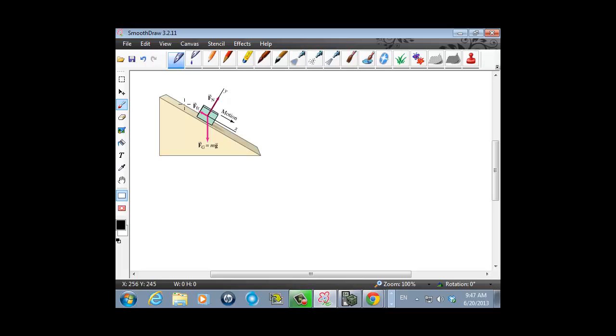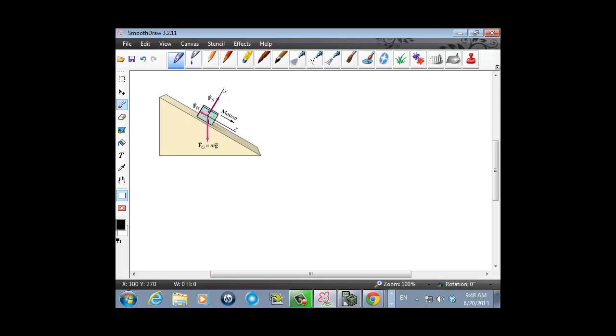The reason it makes sense is that our motion is parallel to the plane. And so that's going to be what we want to look at. We don't want to look at acceleration that's in some component that's horizontal, because that's not going to be helpful to us at all. So we want to break this vector, our gravity vector, up into components that are parallel and perpendicular to the plane.